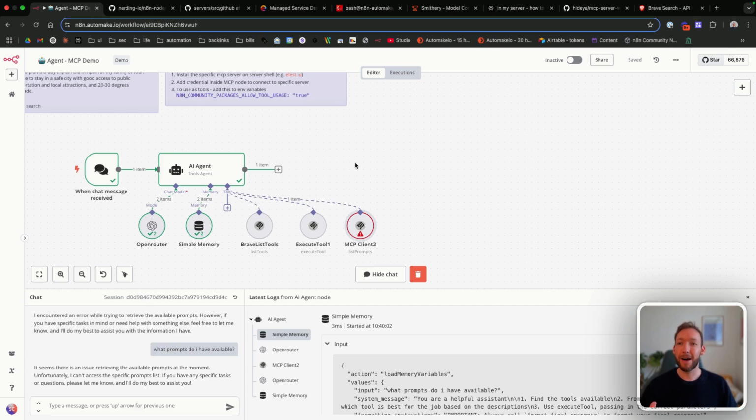So I imagine we're going to see this MCP node and tool node be integrated into N8N directly soon, as well as the number of MCP servers grow and the number of official ones grow to support different actions. So it's a really, really exciting opportunity to potentially connect everything to our AI agent through a few different tools and simplify our workload for our business and being able to access our business data.